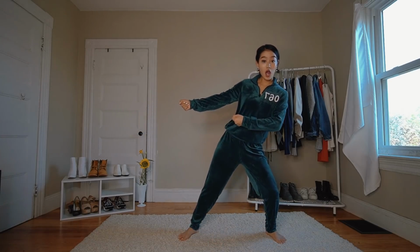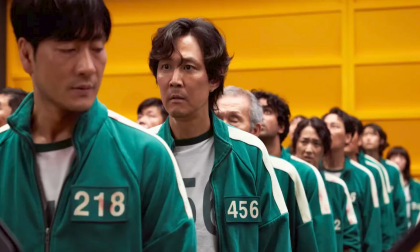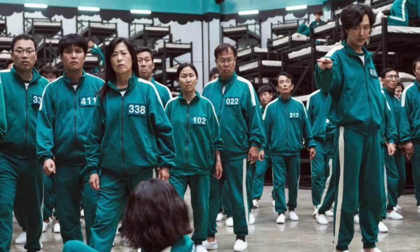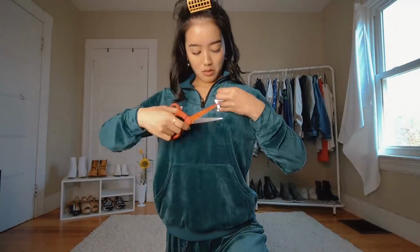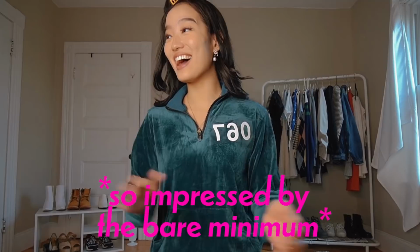I think this is another very timely Halloween costume. It's gonna be super hot this year and it's super easy to do. So you might as well wrangle up a few of your friends and become the Squid Game squad. You just need any type of monochromatic tracksuit, preferably a cooler green or teal or blue, or if you wanna be the guards, you can go for bright pink as well. And to feign the uniform numbers, I literally just cut it out. So yeah, I'm really proud of this costume. It's so low effort, but I feel like absolutely nobody will not know who you are.